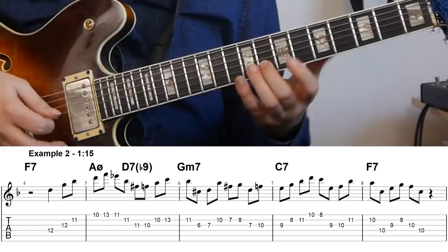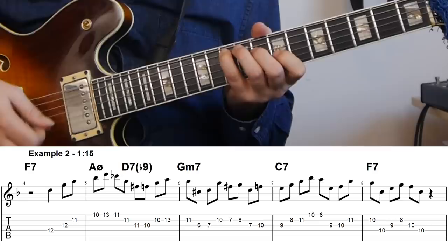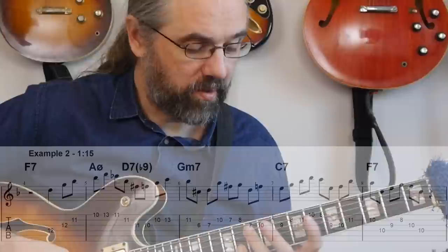And then we get two notes going to the root, and then he's encircling the third of the C7. And that way on the G minor, he's actually using the G minor triad notes, and then also F sharp, F and C sharp. So in that way he's also introducing some notes that are really surprising and kind of strong because they're chromatic leading notes.